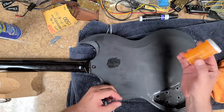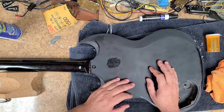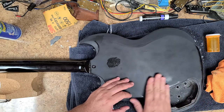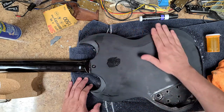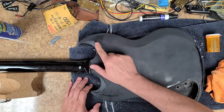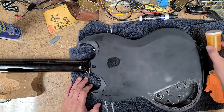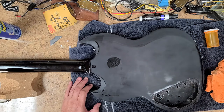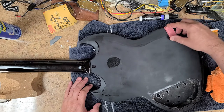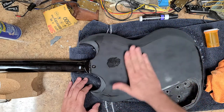You can see I have some old pill bottles over here as well. I use those for sanding, especially rounded areas and flat surfaces, to keep those edges really nice and sharp. This has a little bit of a roundness to it where they cut. Here's the flat area and then it goes into a round area. I still use something like this, or something flexible that can go with the roundness of the area and sand it evenly down to where it comes up with a nice finish.